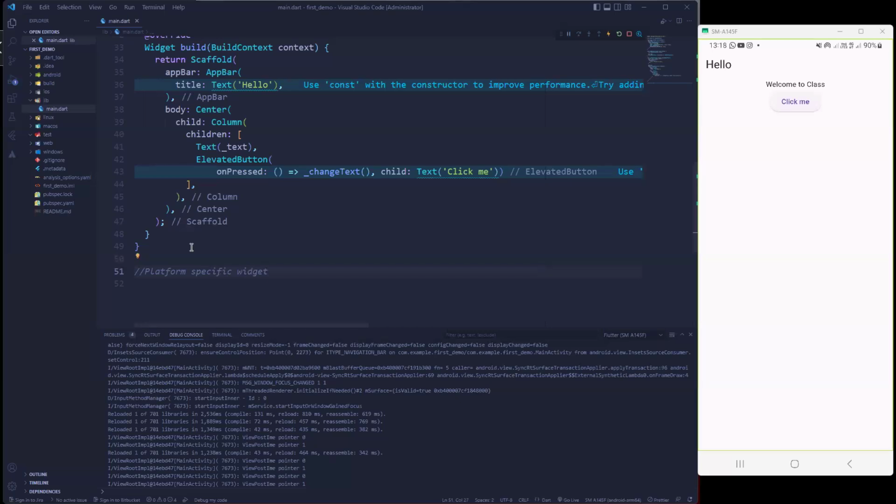Now, when I say platform specific widgets, basically Flutter has widgets that are specific to a particular platform, Android or iOS. Android specific widgets are designed in accordance with the material design guideline by the Android operating system, and those specific widgets are called material widgets.